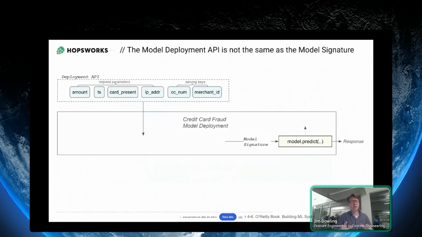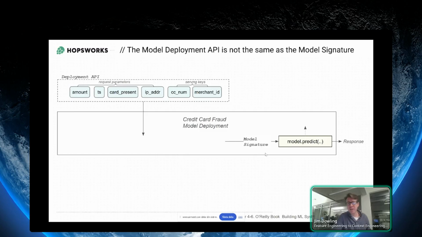If we look at machine learning systems now, and we talk about what it means to deploy a model for use by real-time clients, we can see on the bottom left we have a model here, and it calls model.predict. The input to the model is what we call the model signature. If you're working in machine learning, you'll be familiar with the fact that features that come in are typically represented in a numerical format. Maybe we have to normalize some features. If we have a gradient descent-based model that we've trained, we might have to one-hot encode certain categorical features, for example, for XGBoost, if you're using a decision tree.